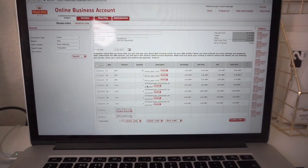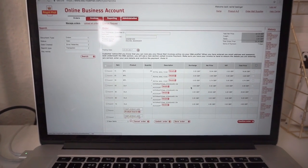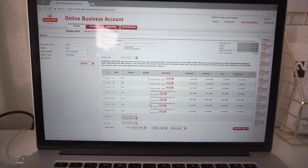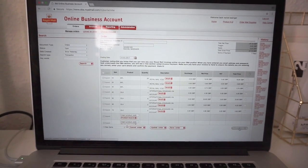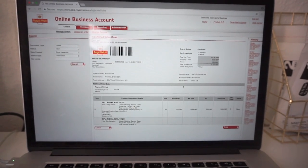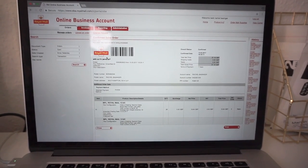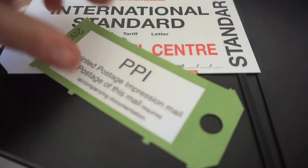Now that I'm done with my order, I've popped everything in by weight and country — it literally took me a couple of minutes, but I have a lot of things that are the same size and weight and I'm also very used to this system. When I first started, it was just a little bit of a fiddle to make sure I got everything right and learn the codes. But the total for today is £57.18 — not too bad. I think there's about 40 or 50 orders in there, and the majority of them are UK which keeps it lower. I hit 'Confirm Order', it asks if I'm sure, and then it prompts me to print this out — my sales order, which I pop into the bag and take into the post office. Some post offices like you to put one in the bag and take one with you to hand over, but mine just like one in the bag.